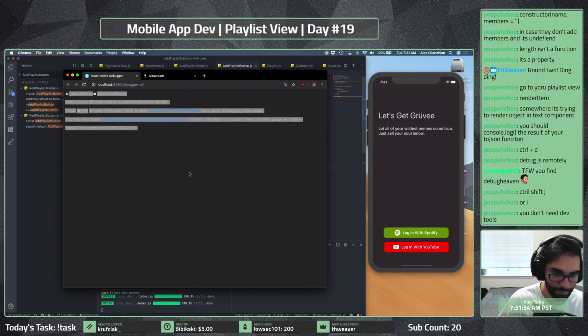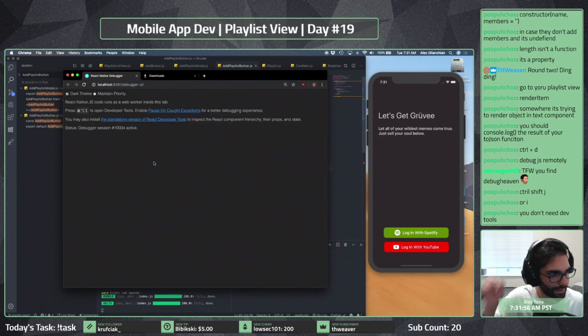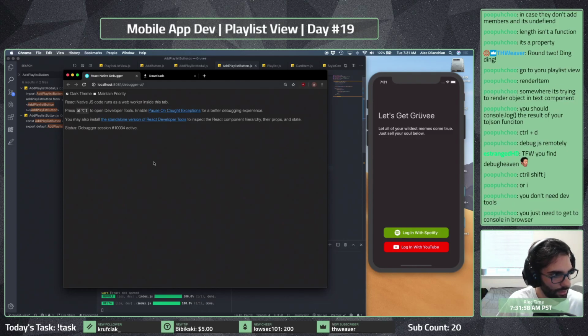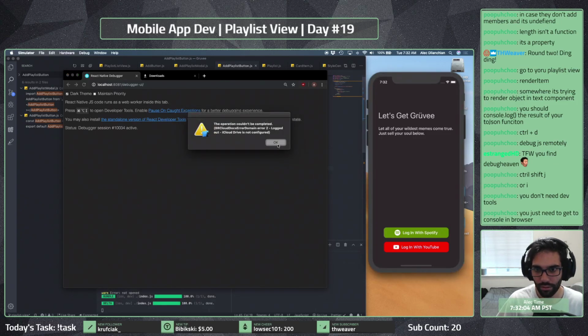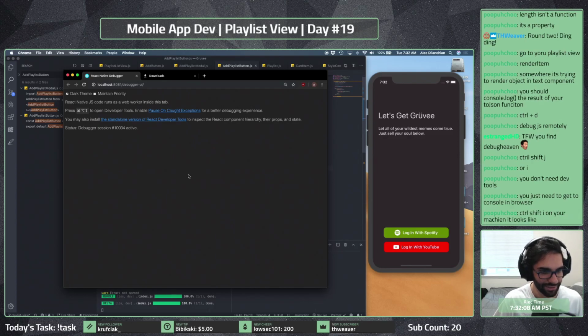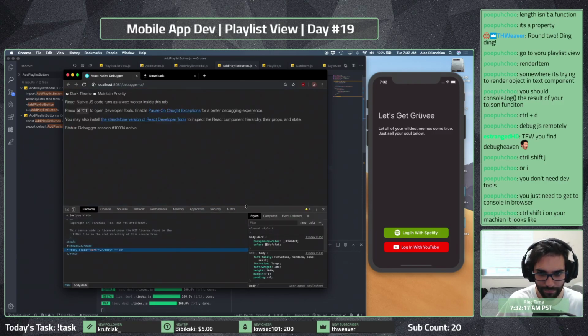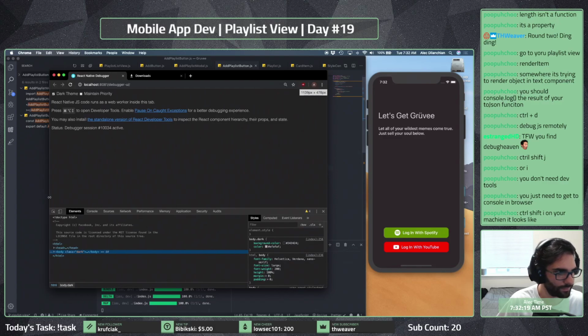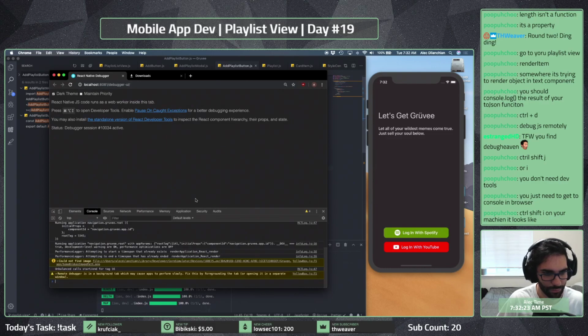Wait, but shouldn't I'm confused. Shouldn't I just be able to at least get the console up? Yeah, just get the console and browser. That's what it's control I or inspect at least. It's weird. Yeah, it didn't work. That was weird.